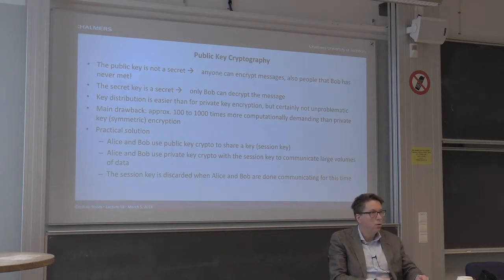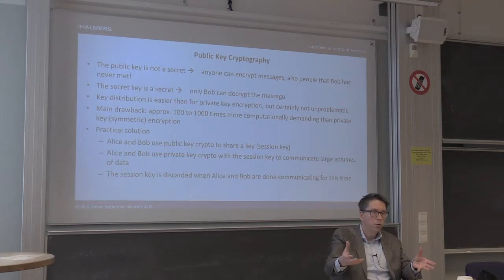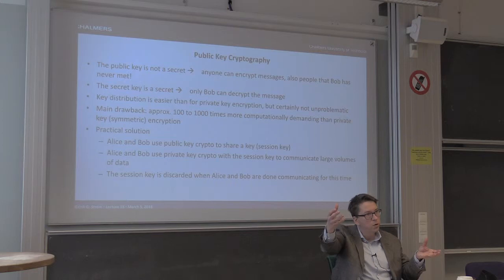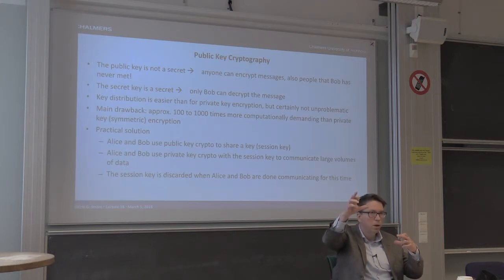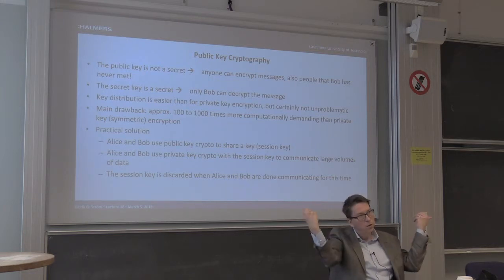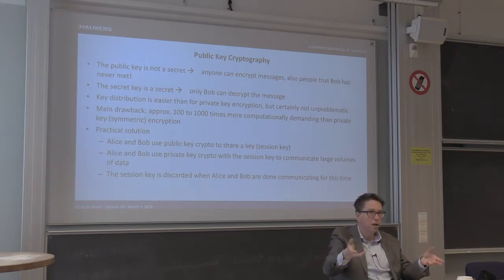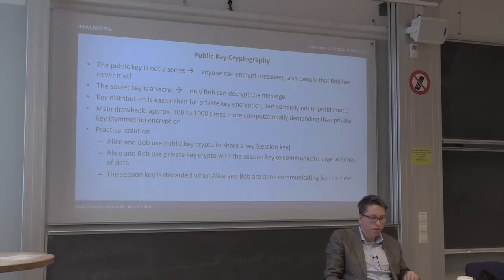So when I would like to talk to Amazon, for instance, I use Amazon's public key to contact Amazon, and agree with Amazon upon a secret key that only we know about. And we use that in a symmetrical fashion. It's used for encryption and decryption, because that's 100 to 1,000 times more efficient. When we're done, we throw the keys away. And if I want to communicate again, I go through the same process. Okay? Questions?